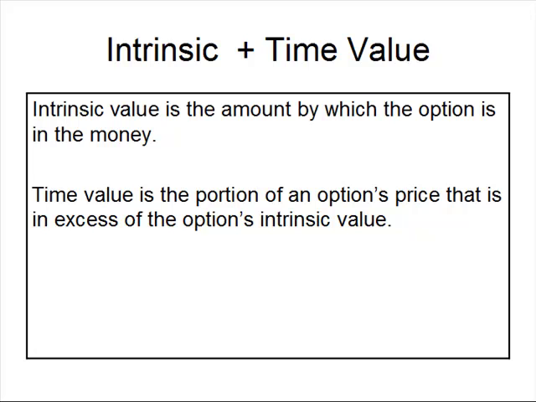The intrinsic value is the amount by which the option is in the money, and the time value is the remaining portion of an option's price that is in excess of the option's intrinsic value. Those are the technical definitions of these words. We will now look at some examples that will help you to understand what these numbers are.